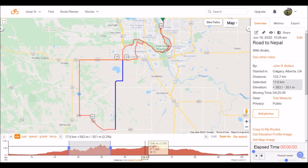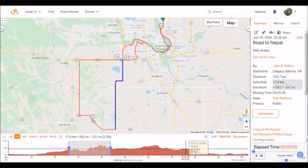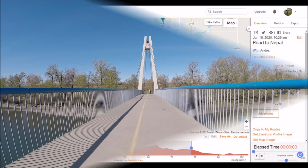It's very rough. I call it a heavy road. It's a little hillier, but you've got some great views from here, and you don't have cars whizzing by your ears at 100K an hour riding along a highway. So I ride along here. So this is the ride today. Again, it's basically the road to Nepal, but adding an extra 50K, probably a little bit more today, and it should be a good one. It's supposed to be a nice day in Calgary today. So we'll get some video while we're out on this ride, and we'll ride the road to Nepal.